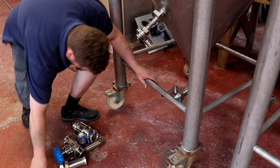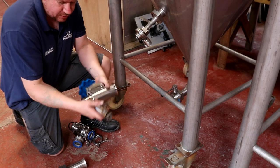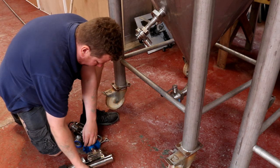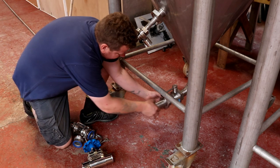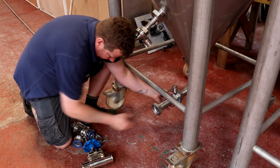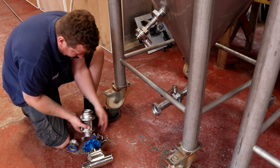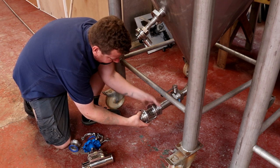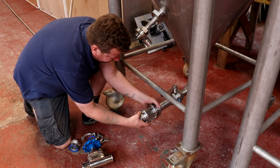So I've just taken a little bit of time there to weld a foot onto this diaphragm valve, simply because when we start to utilise this piece of kit, you'll see what the problem would have been. So we're going to come off of here onto the sight glass so we can see what's going on in a yeast harvest, for instance.